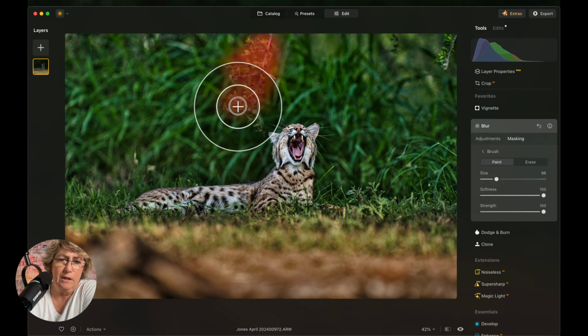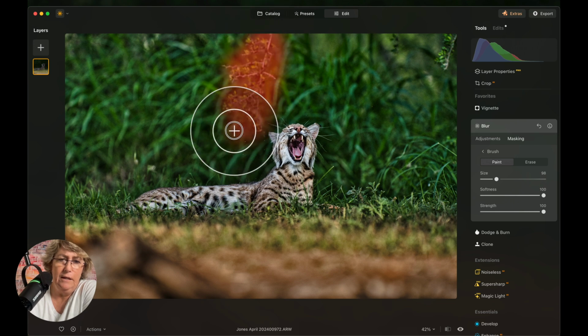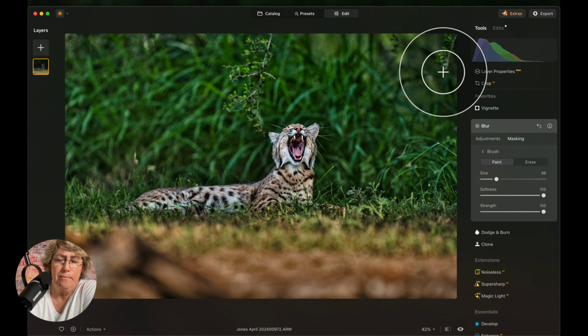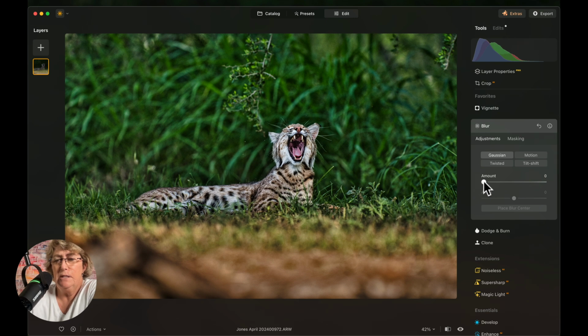That one right there, and that one. I'm going to go over here to adjustment, and I'm going to blur those trees out so they just kind of disappear into the background. There we go, before and after. They just kind of blend into the background.